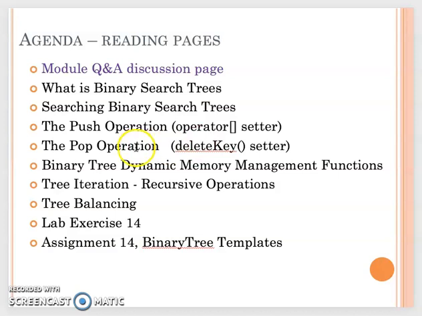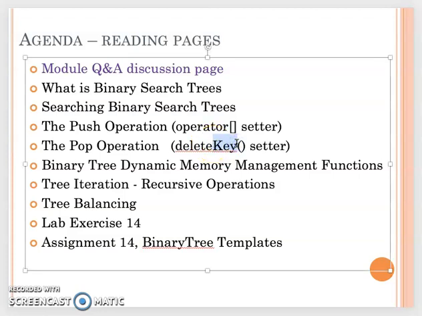When I want to remove data, we need to delete the key. So now you see the key, we will know, right? A binary search tree is actually still an associative array. We have the key and value paired.